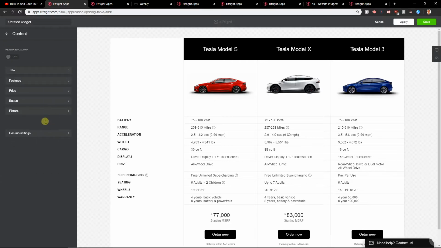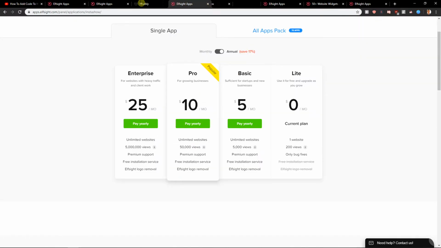So that's pretty cool. Or you can have the price here and when you have a button link, it would go to a fleet site. So that's pretty cool to do. So when you have it, then just content we got, appearance, again, you can change everything, the colors, play around with it as much as you want. Click here on save.